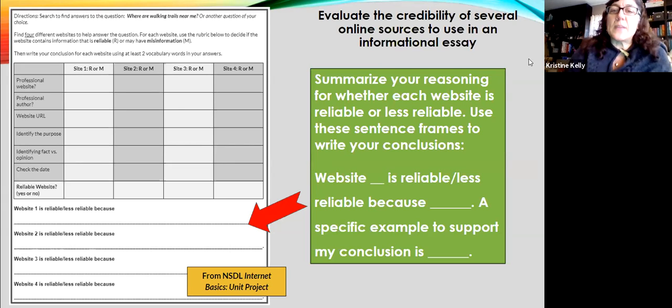However, I added something additional, and that is: a specific example to support my conclusion is. So whether it was, I thought there was a lot of opinion, a specific example to support my conclusion is the website looked professional, but I couldn't tell who was behind it. There was no date. A specific example to support my conclusion is the purpose seemed to sell something. So I thought that would be one additional step to help students do that.